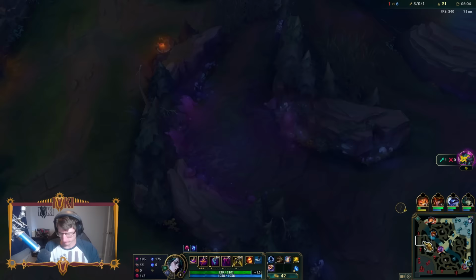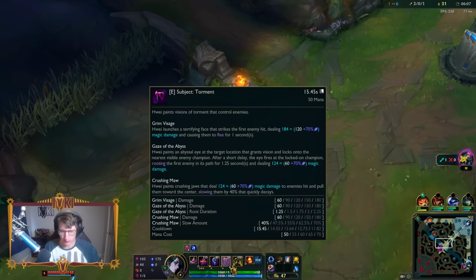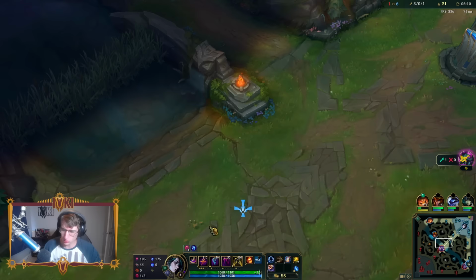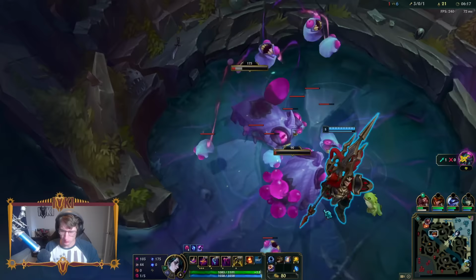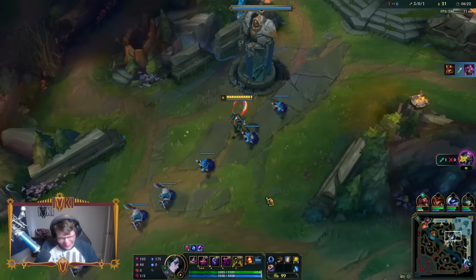All right. Does he have any AD ratios? Zero AD ratios. So he is hardcore coded into being an AP mage. What? What am I looking at, bro?